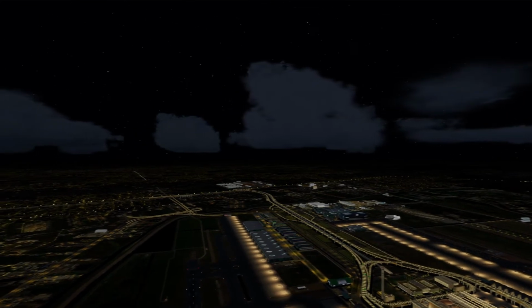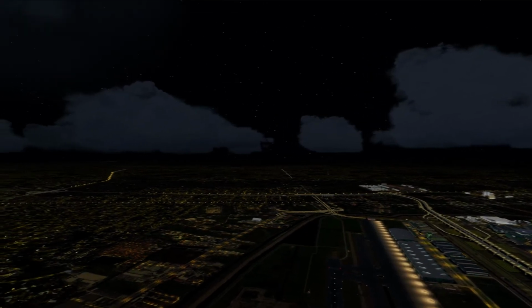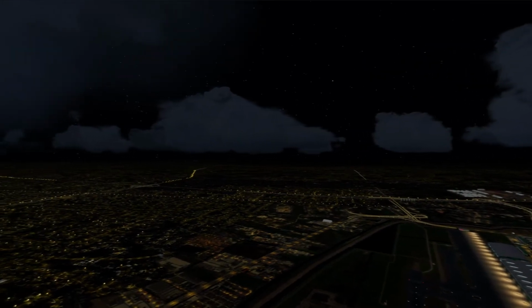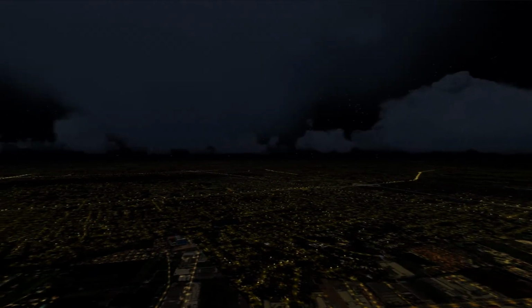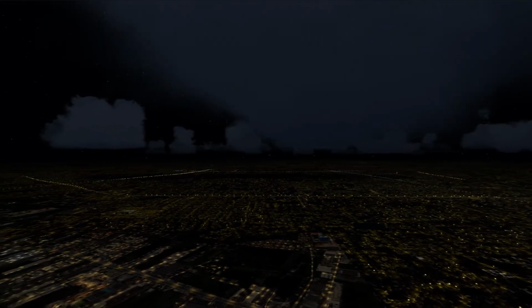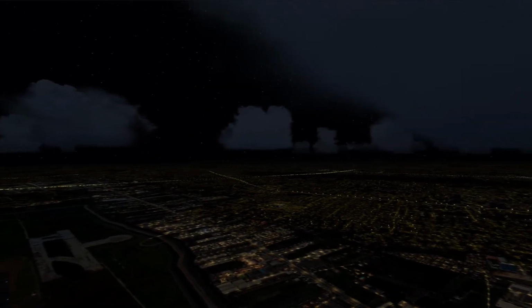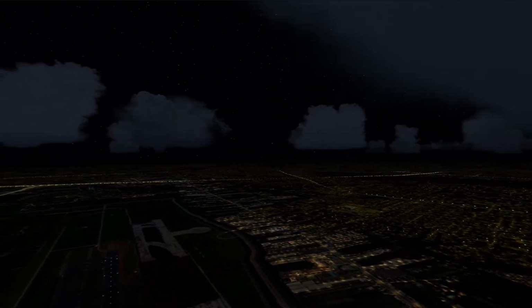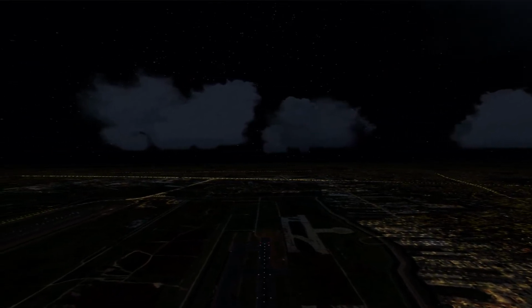But again, we'll do a slow pan around, and as you can see, just from this high level, the area, certainly the airport, looks really good. Now we're looking at part of the photo scenery, which again has been aesthetically lit and looks really quite good. Bear in mind, this isn't the latest P3D version, this is 4.5, which I used for a long time, was really good. Doesn't have all the new features that 5.2 has, and it still looks good in my opinion. The photo scenery has been nicely lit. Now we're coming onto the airport. You can see the highways in the distance. We'll get down and have a look at the runways in a moment.